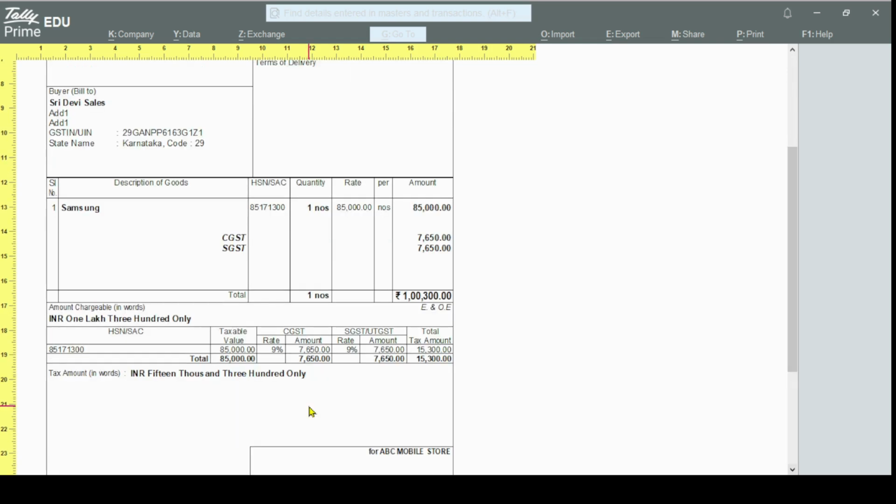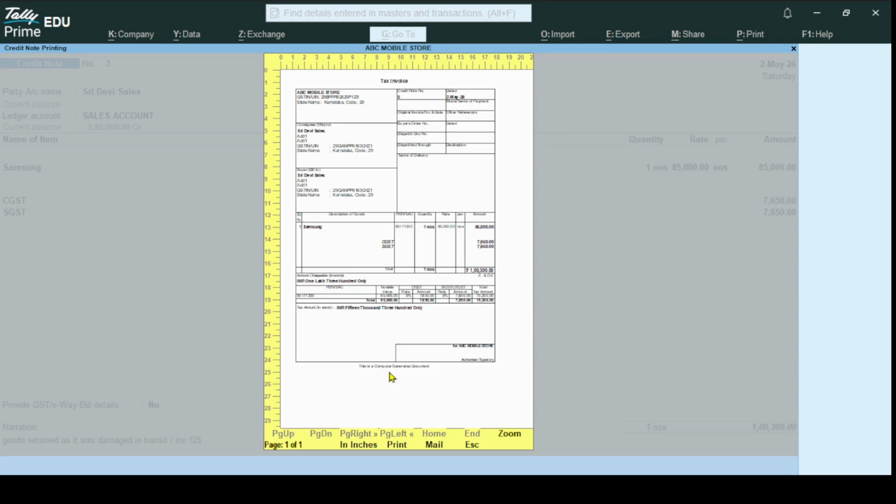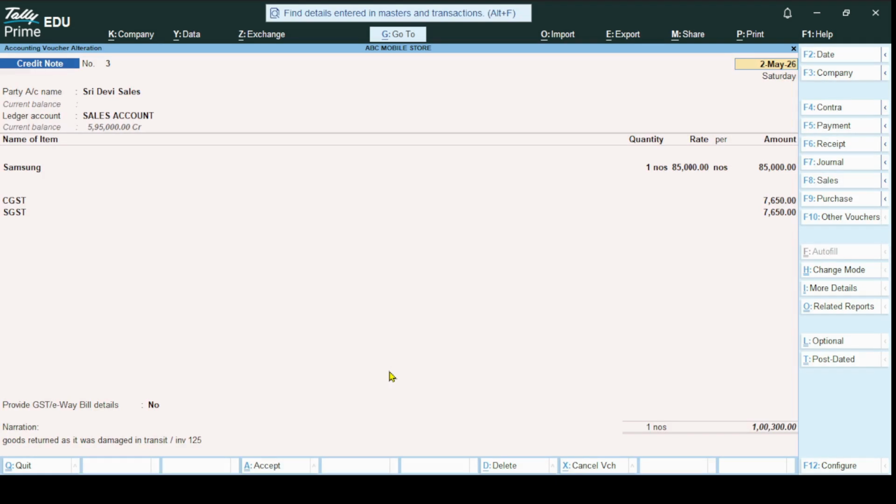See here, this is the credit note amount and quantity, HSN code, and the CGST, SGST, everything is here. Press escape to come back. Press escape.